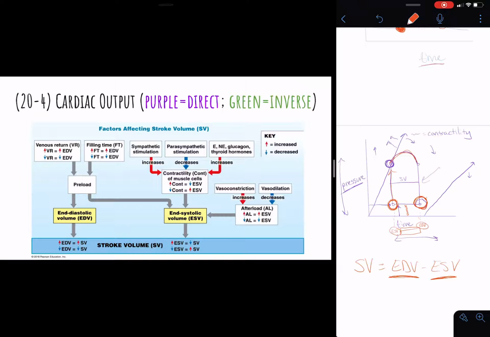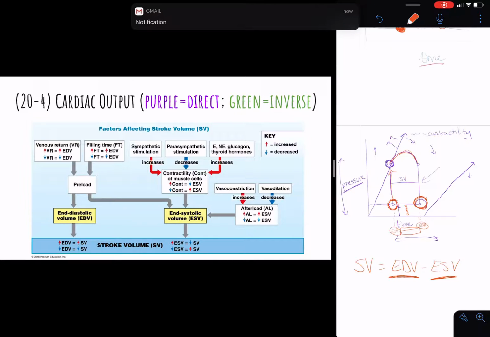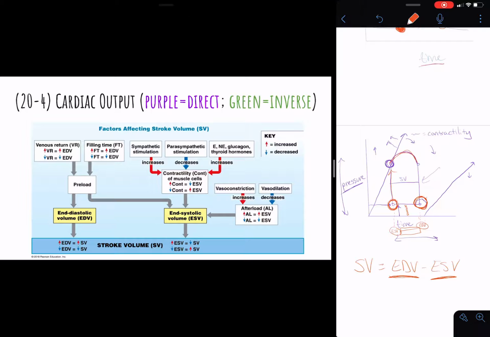This is the picture that your book gives you to talk about the individual effects that affect EDV and ESV. And it tells you what factors affect preload, like venous time and filling time, and then what factors affect contractility, and what factors affect afterload, and how all three of those either affect end-diastolic volume or end-systolic volume, respectively. So now, I like this chart. I think it does a good job of explaining what's going on from top to bottom. But if this doesn't make sense to you and you want a full, complete picture, then again, download that mean arterial blood pressure explained flow chart, and I'll walk through all of this again with a little bit more detail and more examples.